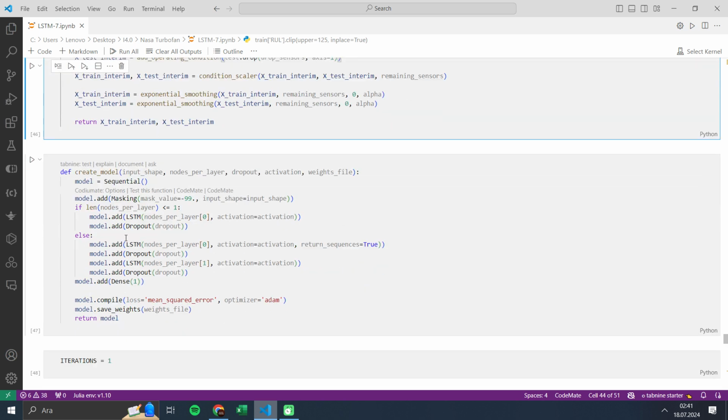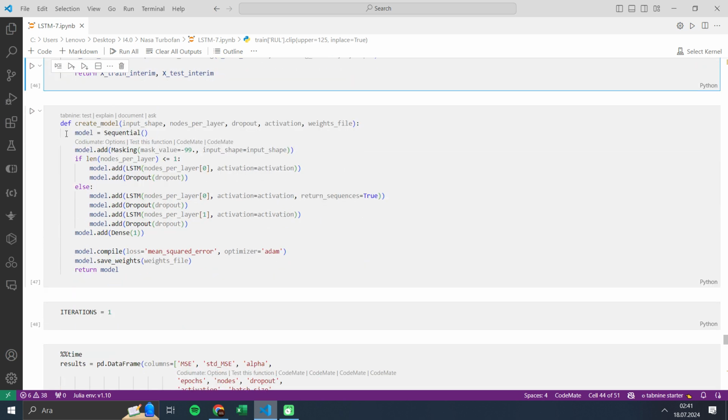And let me switch. And what happens here? We have another function called create_model. And let's look at the parameters.